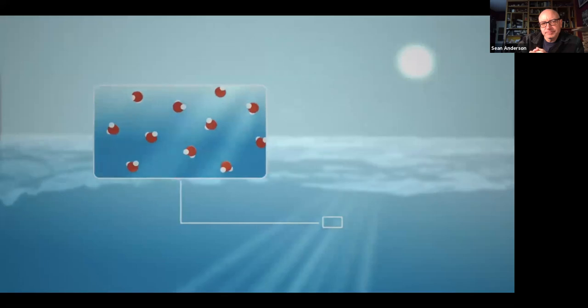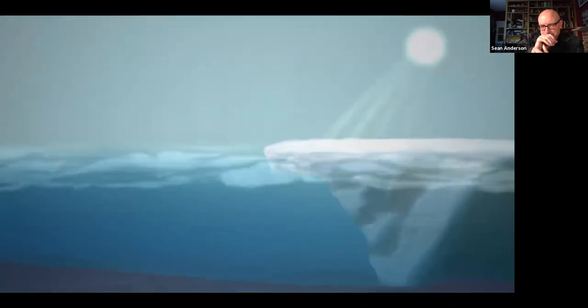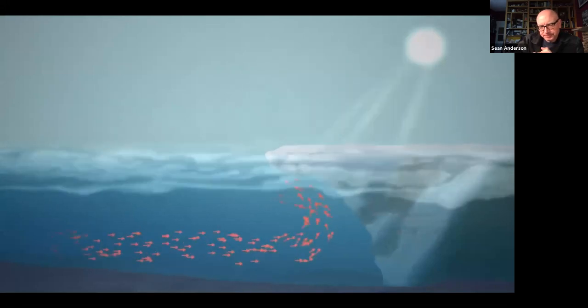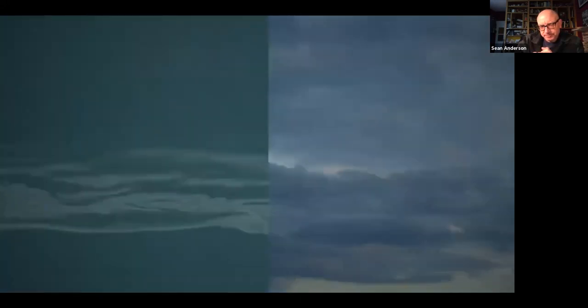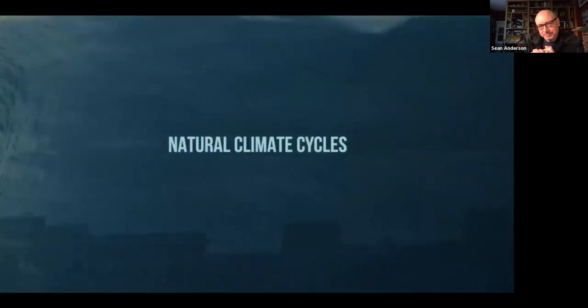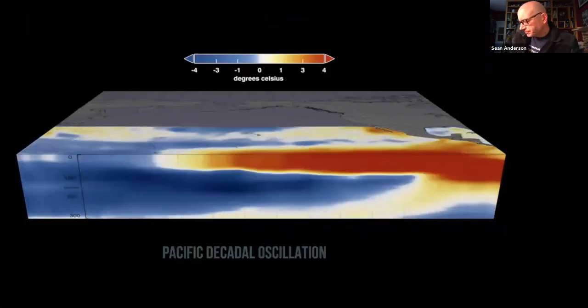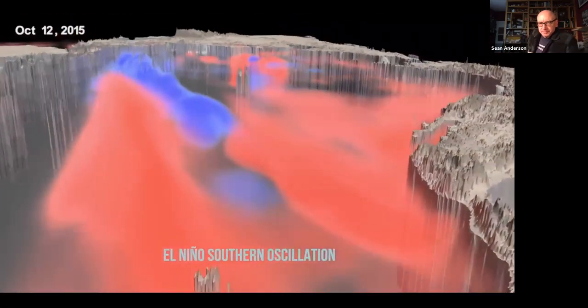There's a number of things happening. One is there's this background increase in sea level associated with global warming, thermal expansion, and the melting of ice, which is impacting sea level along the West Coast. That's causing this long-term increase. But on top of that increase, there's this oscillation that occurs, and actually a number of oscillations. So the Pacific Decadal Oscillation is one of those. The El Nino Southern Oscillation is another.